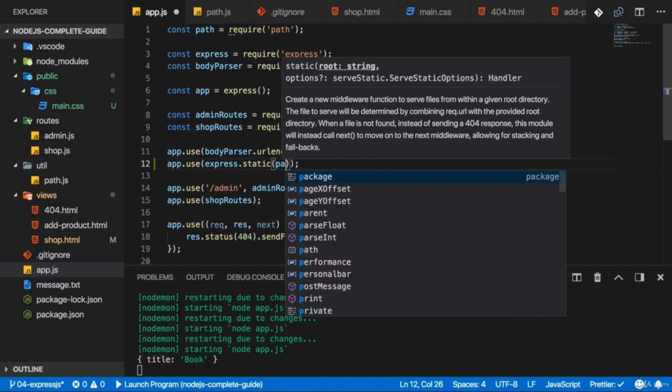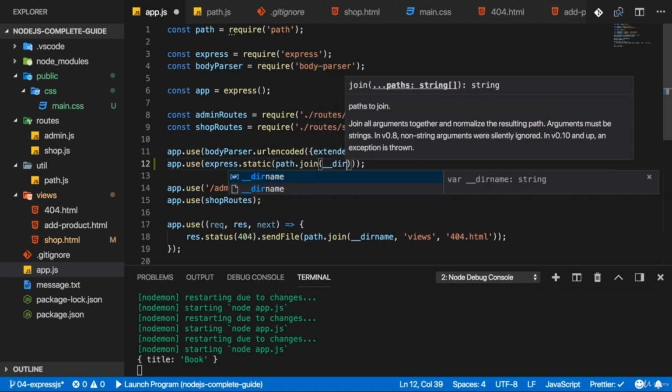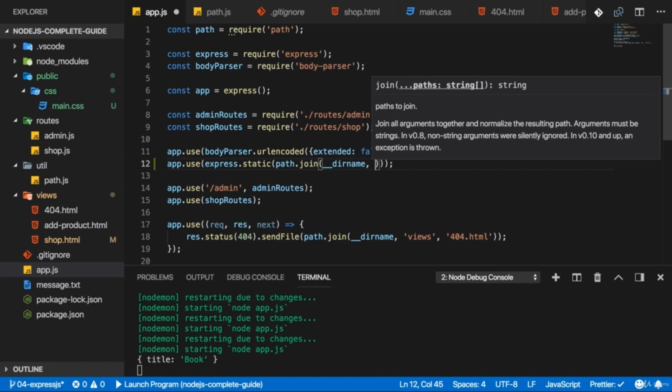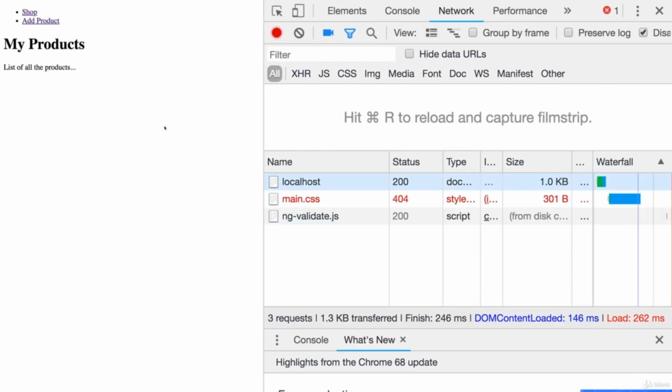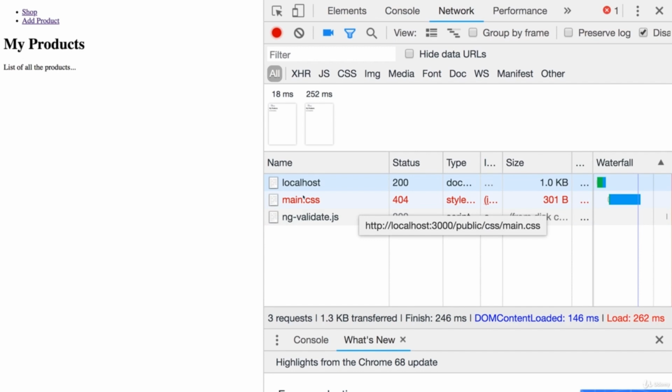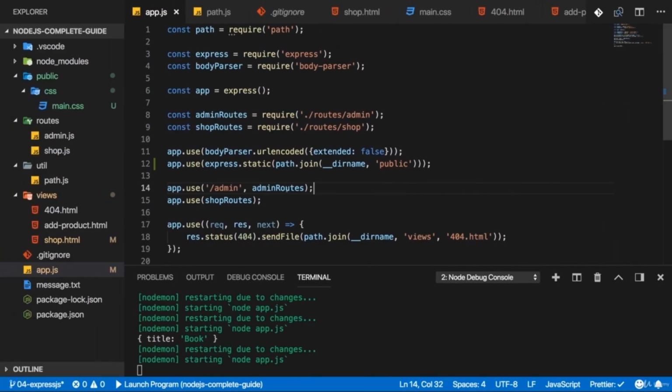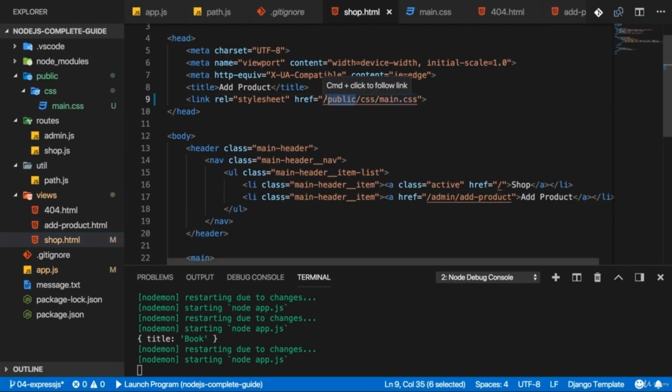And here again, we can construct this path with path.join, and then simply our __dirname, so our root folder, and then public, because I want to grant access to the public folder in our current folder here, so in the root folder. With this, users should be able to access the public path. And now if I save this and I reload shop.html, it still doesn't work. The reason for that is that the path with public at the beginning here is wrong. Instead here, we should omit this and directly act as if we are in the public folder already. Because this is basically what Express will do here.